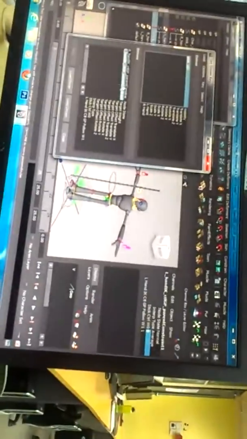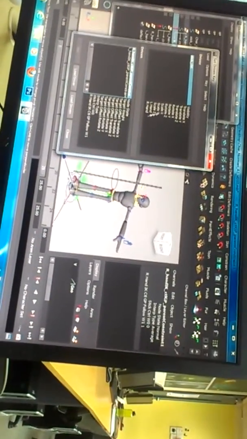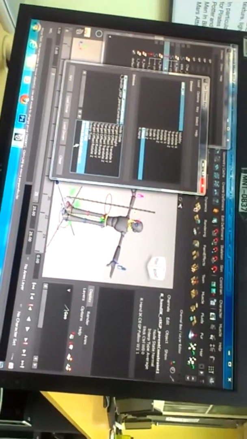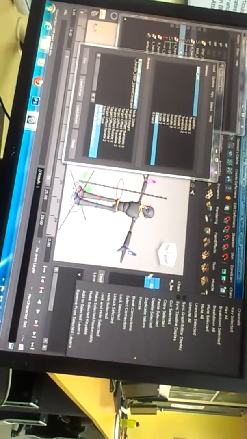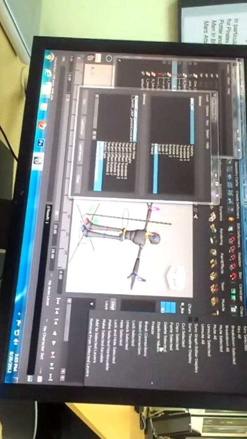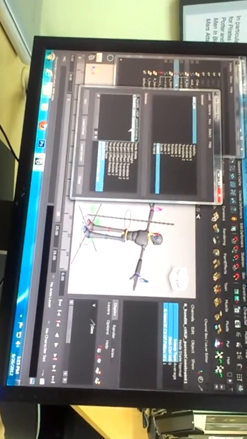And we go to left hand, select this parent constraint. Underneath there is a stick control and a hand control. Key right hand, sorry, this is left hand, this is right hand, okay. Left hand to left hand, key, right hand to right hand, key.